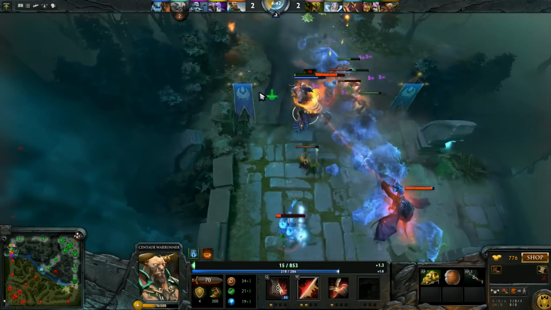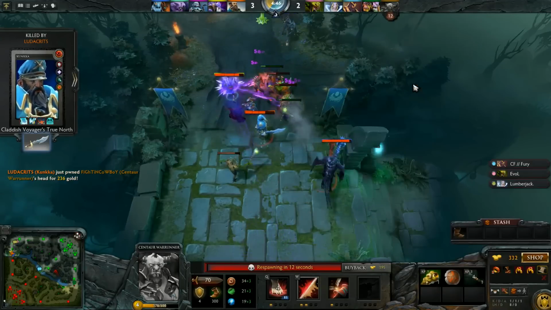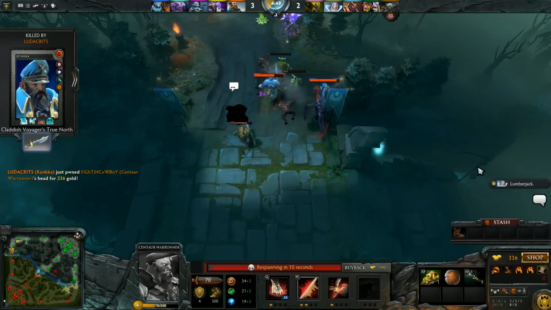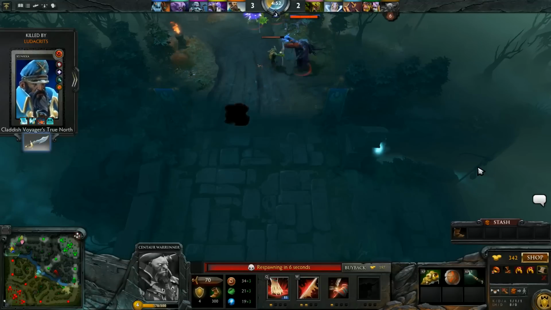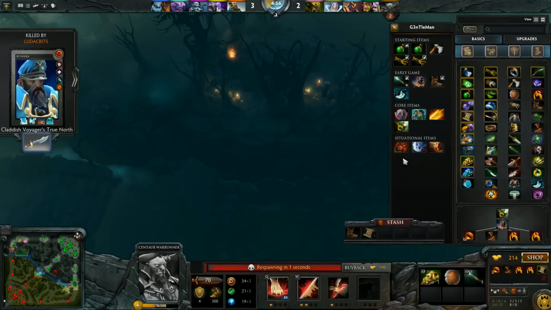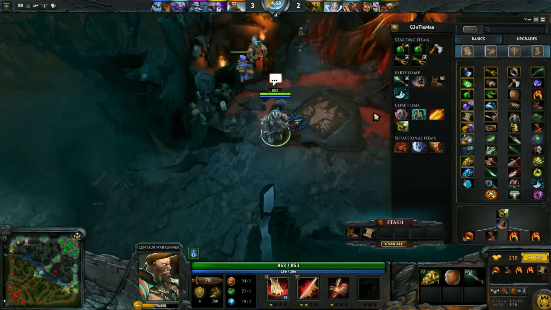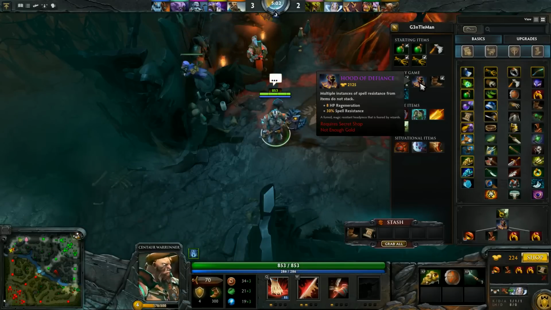No! I bought my boots. Got him. Oh, we got Void. This is okay. I'm going to grab boots and then work us up straight into a Pipe. That'll shut down a lot of their damage. Actually, I'm going to hold off with regular boots because I want to get Travels later, so I'll just start working on my Hood now.